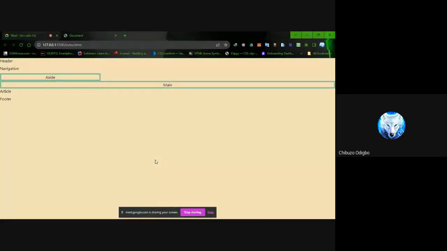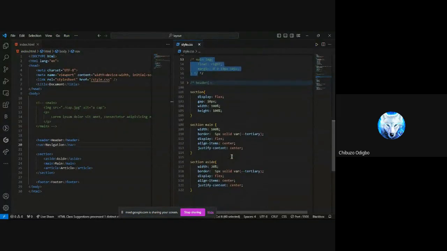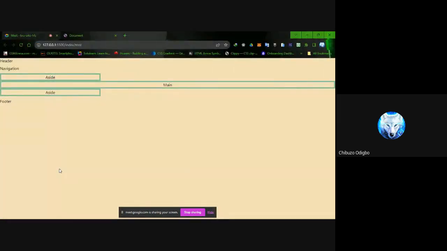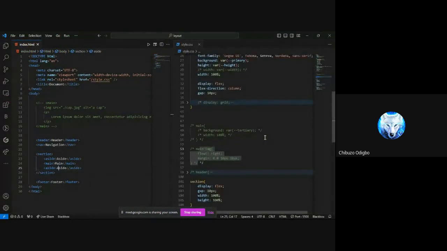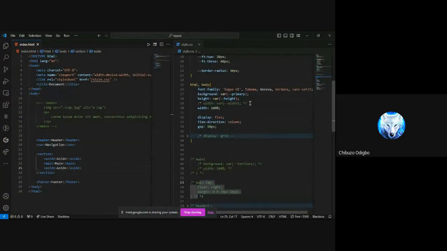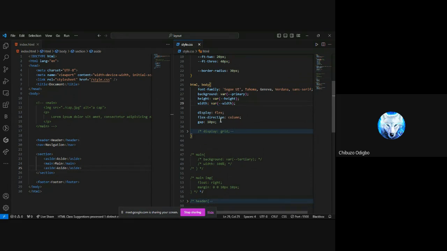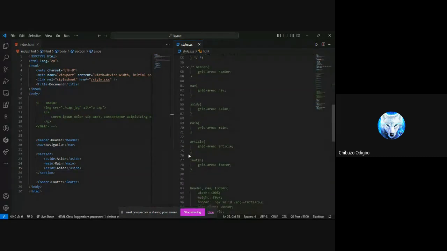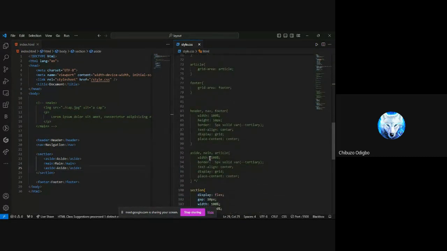So I change this thing back to our side. Okay, then clear this, remove this.